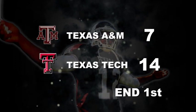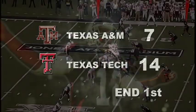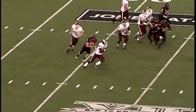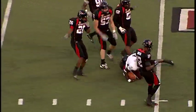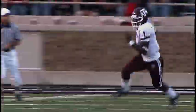Second down and 4 coming up, ball at the Aggie 28-yard line. They need the 32 or better for a first down. First play of the second quarter, 14-7 Tech. Empty in the backfield — steps up, first down in the pocket, running wide, got some daylight, he'll get a first down. Goes down as he crosses the 40. Another great decision — hung in the pocket as long as he could, escaped to his right, picked up some running room, moved it up to the 42-yard line.